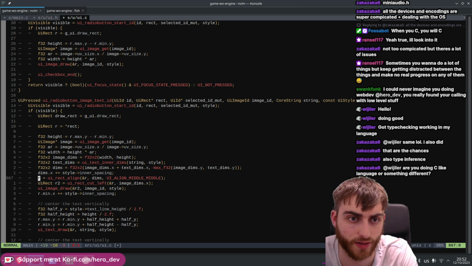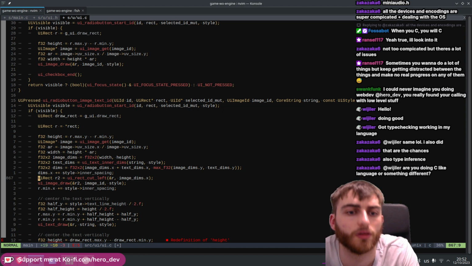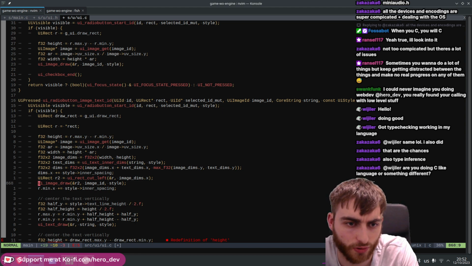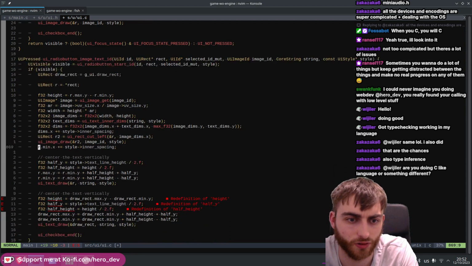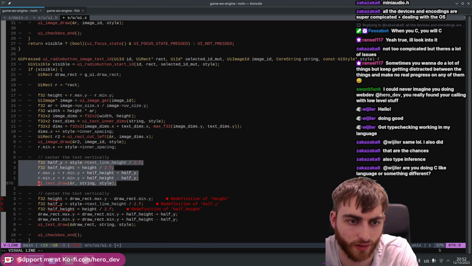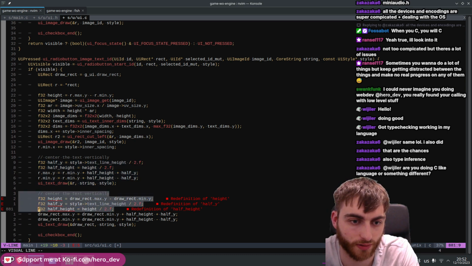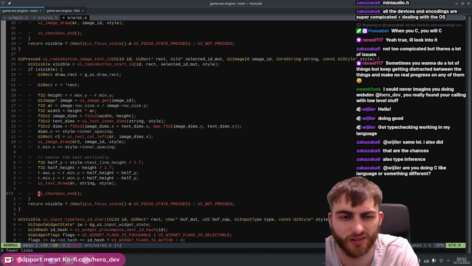So we just get rid of that line right there. You do a cut, that's the one you use to draw with. Then you advance by the spacing. Then you center in the rectangle the piece of text, and then you draw the text. So that's all you need to do. It's kind of the same.